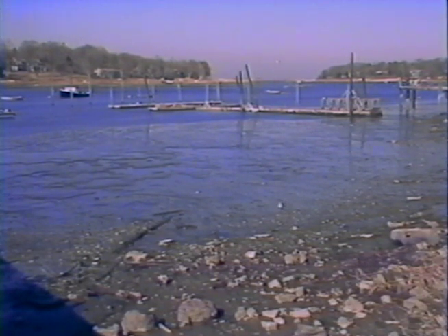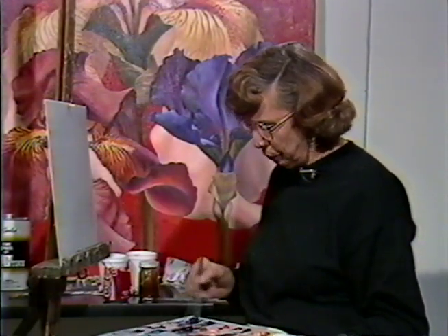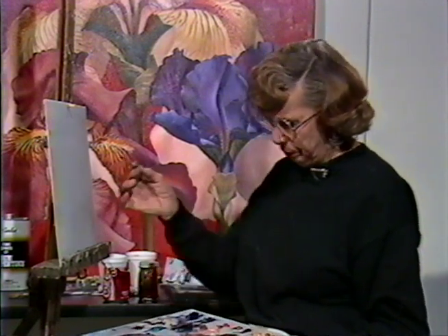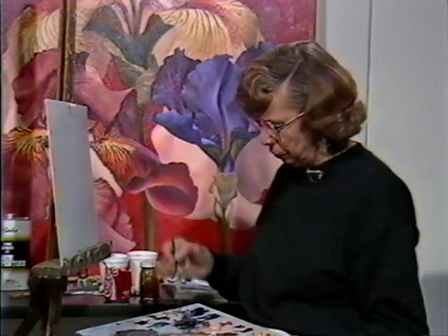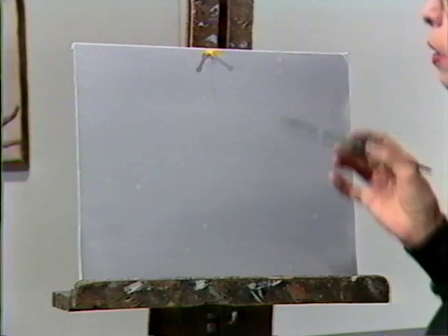The Setauket Harbor in the wintertime is virtually colorless, except for the wonderful blue reflection of the sky. Things like boats are missing, but that is the subject one has in winter and that's what you work with. When there's a lacking for something, you try to make up for it some other way. I'm going to start laying it out with my liner brush, which I use instead of charcoal because charcoal muddies up the paint. So I use a brush with tinted turpentine.